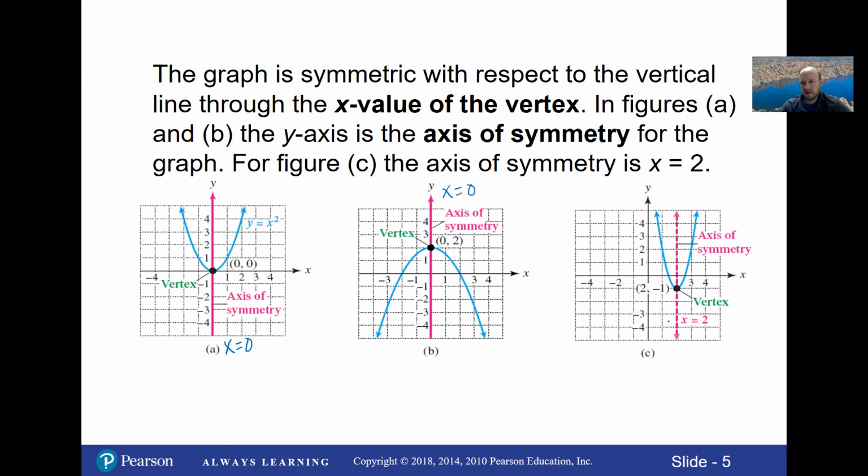And the axis of symmetry is a line that goes through it. So again, it makes the parabola symmetric on either side. It kind of cuts it in half. And that is x equals 2. And I actually give you that there. Generally, we draw the axis of symmetry with a dotted line. You can also use a solid line, but generally it is with a dotted line.